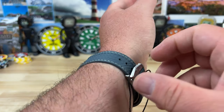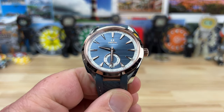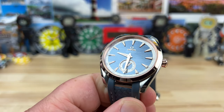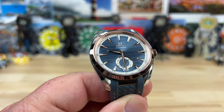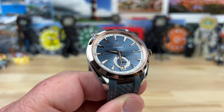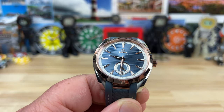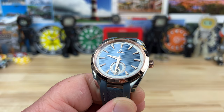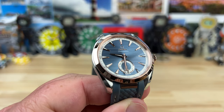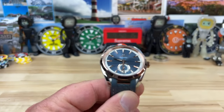I've owned an Aqua Terra in the past — picked it up from Exquisite Timepieces, from Nick at the time — and I absolutely loved it, so I could see myself moving back into one. It's a very good everyday watch. You can get so captivated by dive watches, which this channel and a lot of people I hang out with strongly prefer, but it's nice to have some elegant watches. This is definitely an everyday-wear piece.